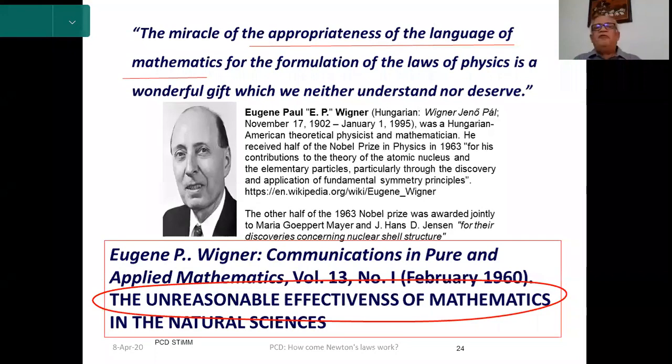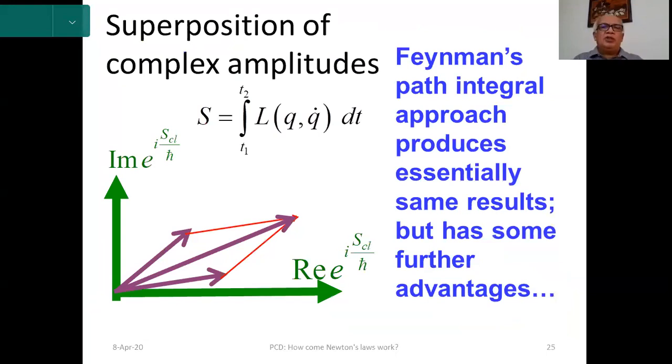But the Feynman formulation will allow you to do a backward integration of the variational principle which led you to the Lagrange and Hamilton's equation, which we have seen is completely equivalent to Newton's formulation. So when you look at these amplitudes and the phases, you have the e to the i theta term coming in, all right? It has got a real part and an imaginary part.